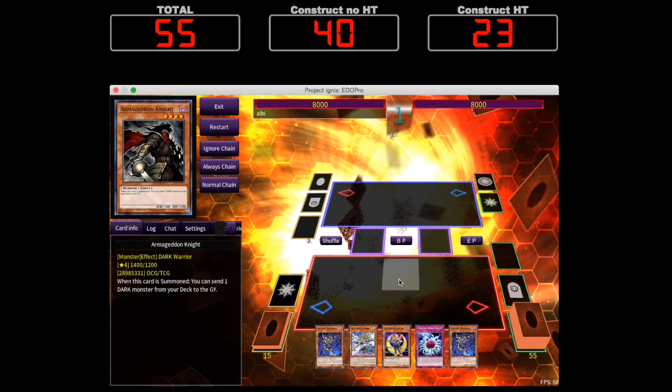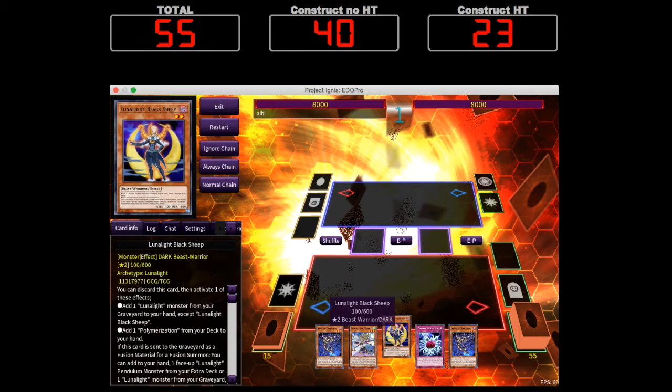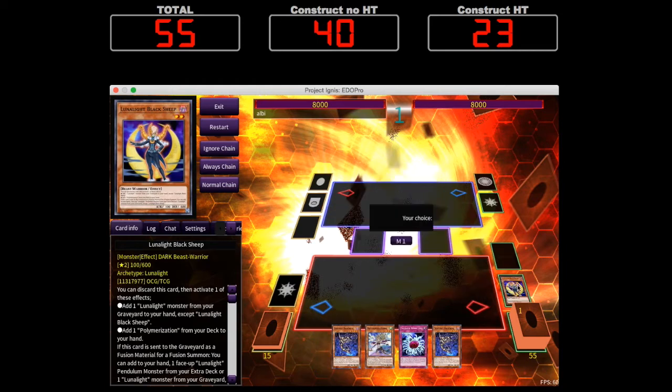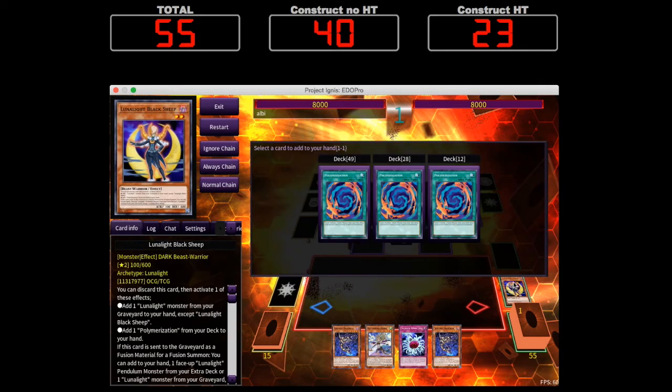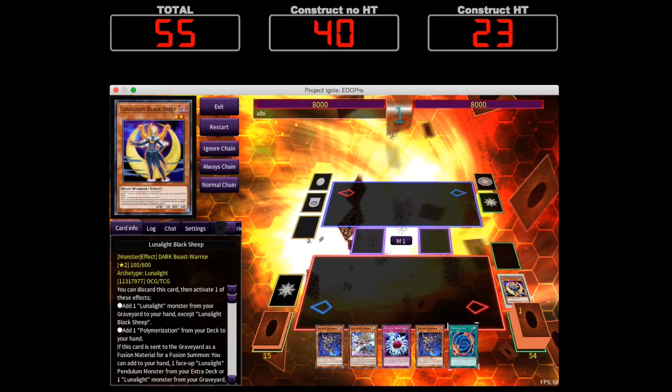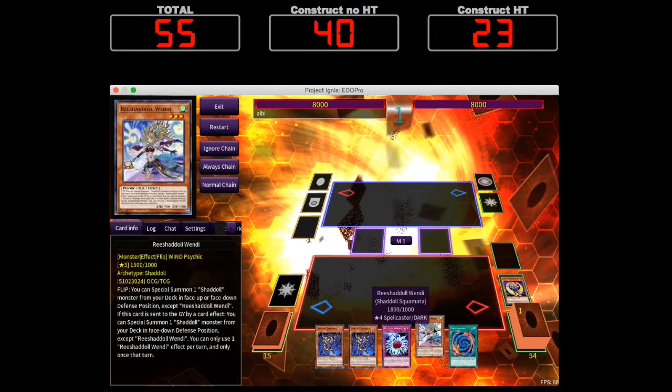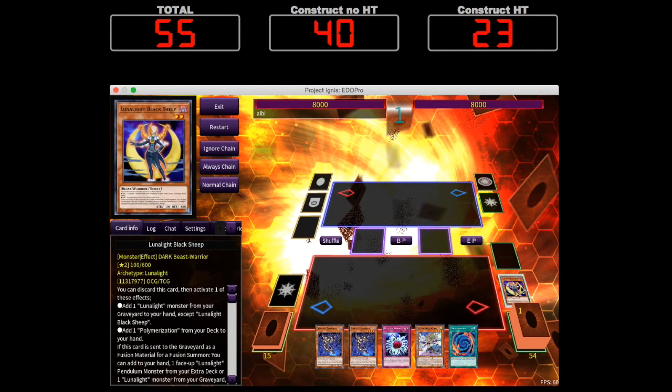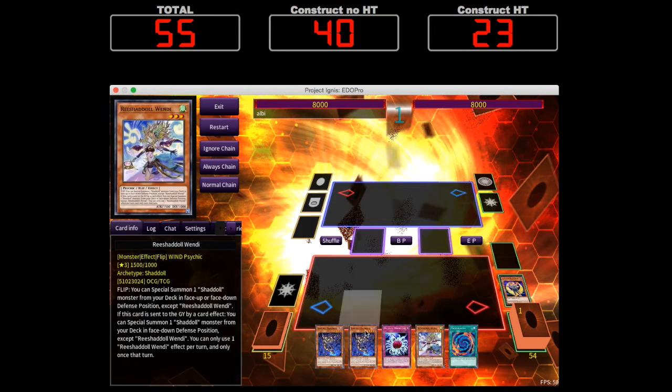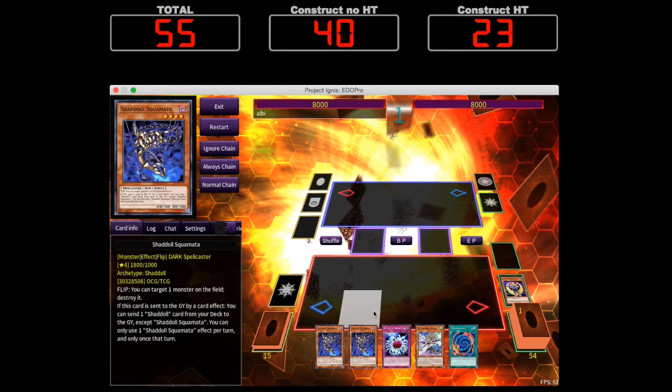What about this? Well, here, okay, we cannot make construct, but I just want to show you, if we use this, we can get a Polymerization. Now, if this is blocked, fine, but we still have the normal summon. So it's a little more resilient in this respect compared to Vion. But yeah, here what we can do is we can make again Apkalon.